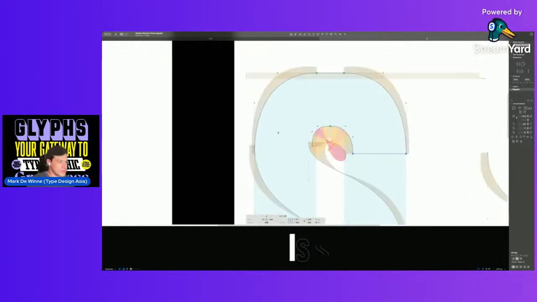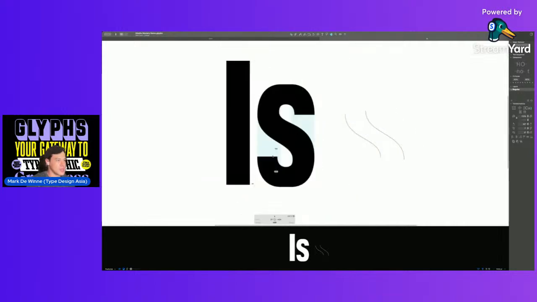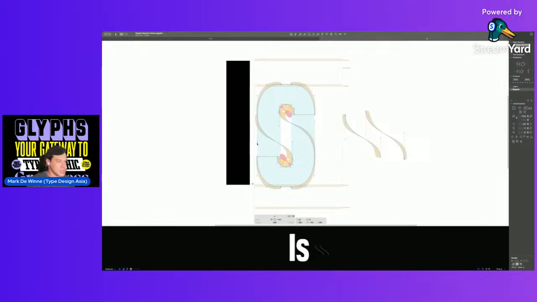So I want to have a similar shape top and bottom, right? And you might say, but you drew that part already. Why are you throwing it away? Well, the answer is it was good enough for what I needed it to do then. And now that I've copied and pasted a bunch of stuff from the O, I actually get a much better sort of overall shape.